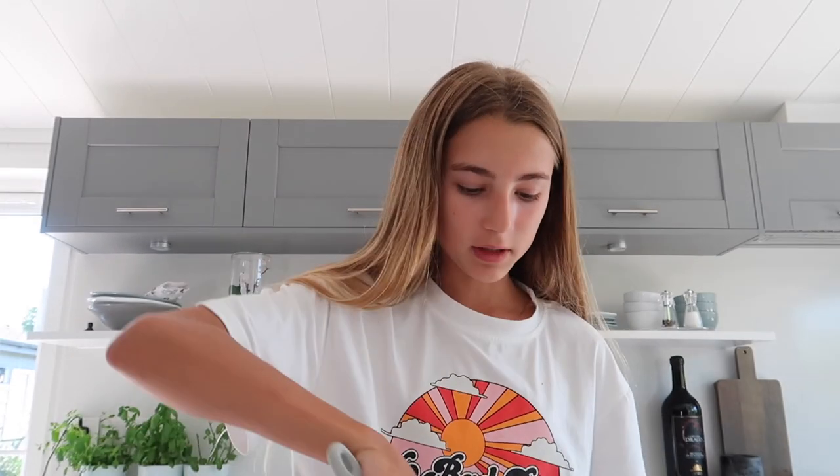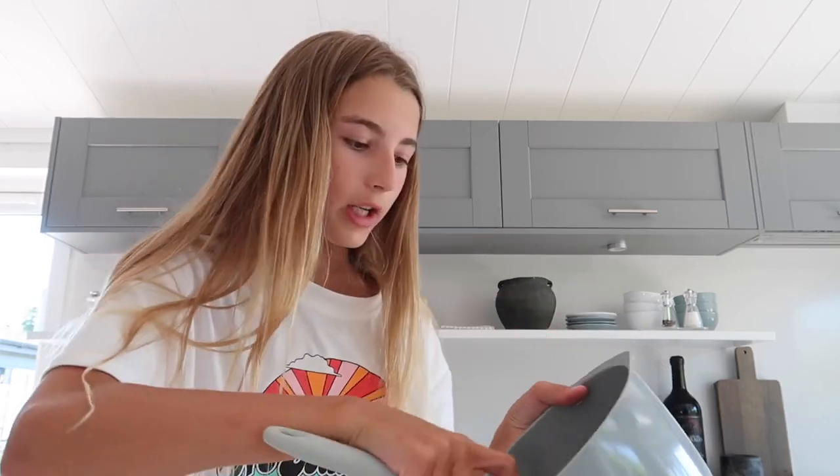I'm adding an extra dash of sugar but this is not part of the recipe — you don't have to do this. Then just mix everything together until it forms kind of like a paste. I've actually never made these muffins before but I love oats and banana so I think they'll taste good. It kind of looks like cookie dough. You can also add mix-ins of your choice — raspberries, strawberries, chocolate chips, blueberries, or any fruit you like. I'm going to add chocolate chips.